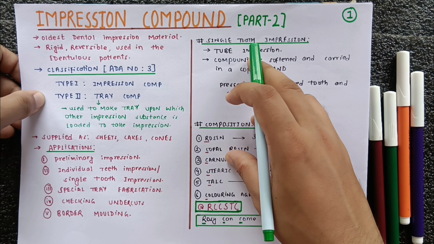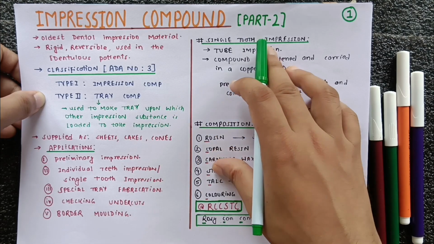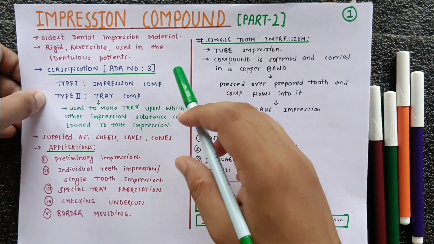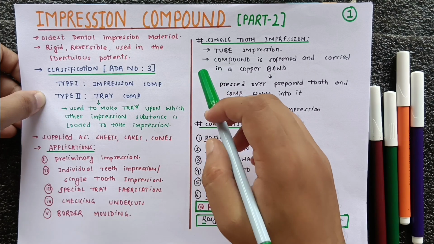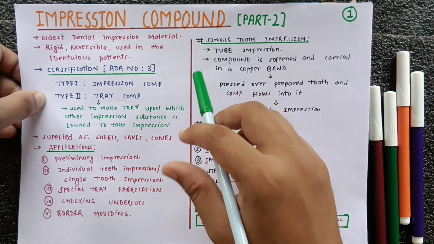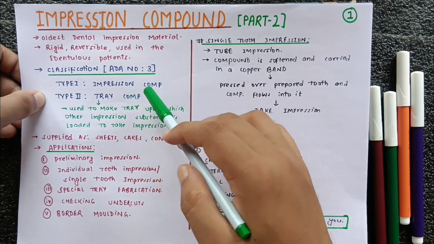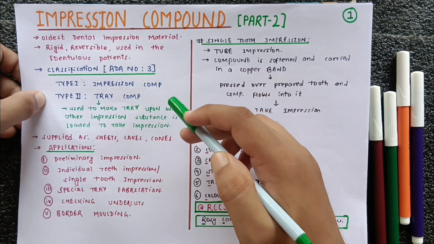So this is our part 2 video of the impression material, and in this video we will be discussing the impression compound. I think many of us know this impression compound because a lot of the time we have used it in our clinic, also in our lab. This impression compound is one of the most important materials used for taking impressions. In today's video we will be discussing every aspect of this impression compound.